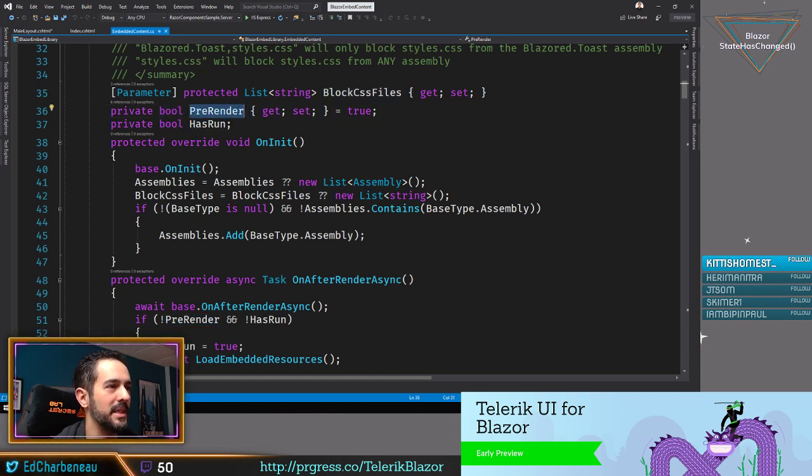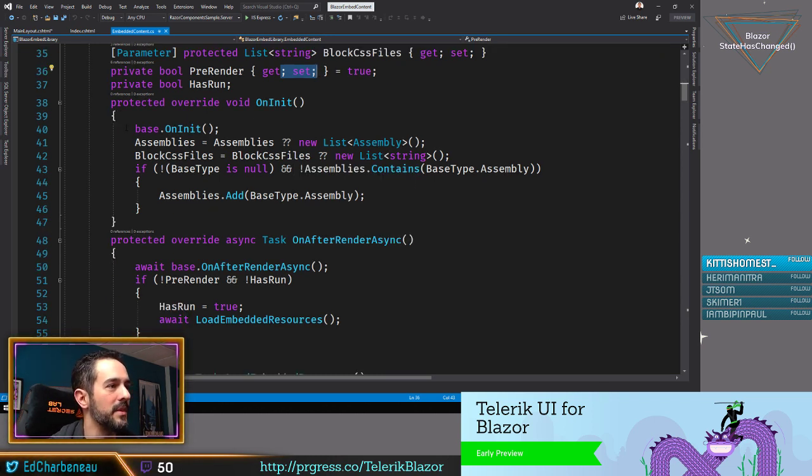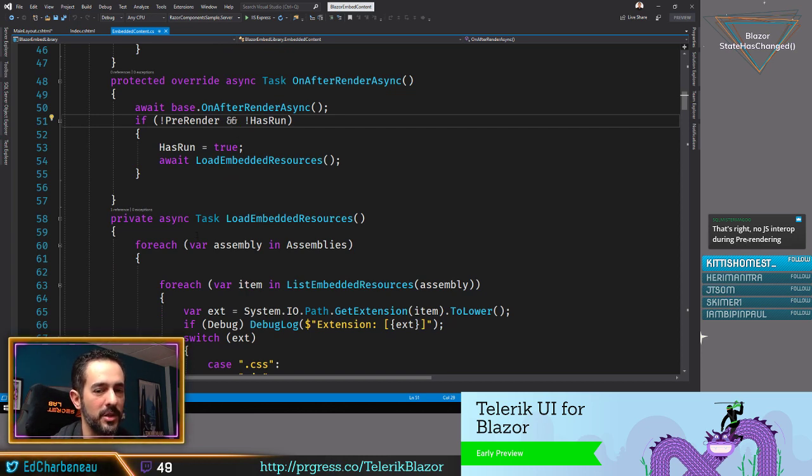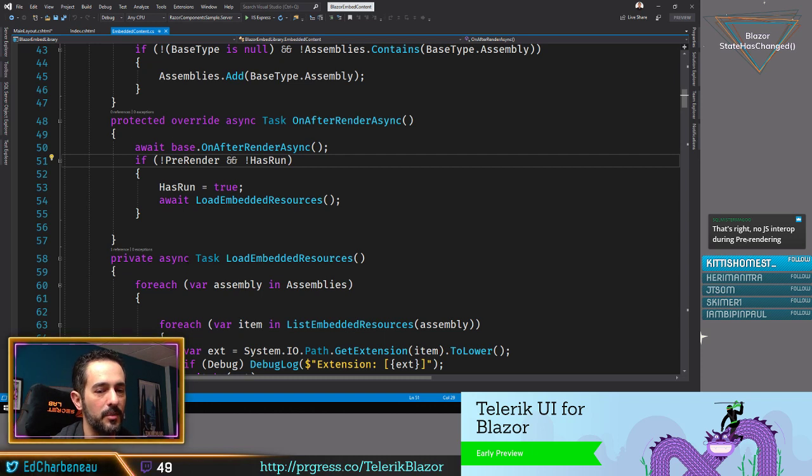Pre-render is something that I believe I saw you had trouble with, and this is kind of a fix for it, Mr. Magoo. I saw you talking about this in the Gitter chat. So we have to essentially check and make sure we are not in a pre-render state, because during pre-rendering, we do not have access to JavaScript. So I think that is what that comes from. So when the component initializes, I won't go through each individual step, but essentially what I see here is it's building up those references to all the assemblies that were listed. And again, it has to check and make sure pre-rendering isn't happening and the application is actually running, because we don't have access to the JavaScript interop during these times.